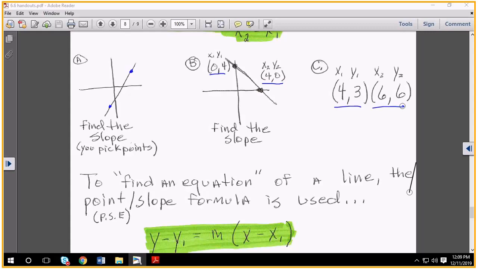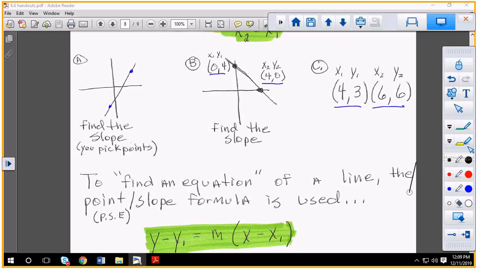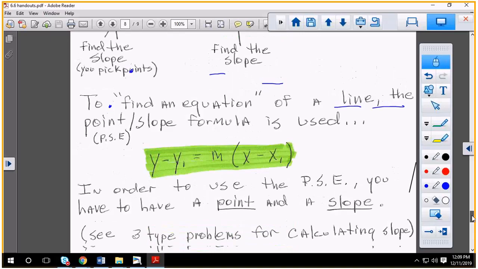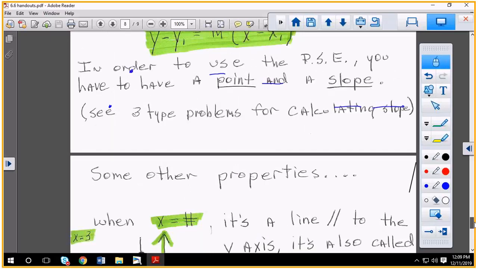Now you're going to see more of this in Algebra 1 review or Algebra 1. So I'm not going to do one of these for you because you don't need it for pre-algebra. But I did want you to write it down so you will see it later. Okay, so that's for your information. And the last section I'm going to cover for this review, if I can move this over, is the parallel and perpendicular lines.